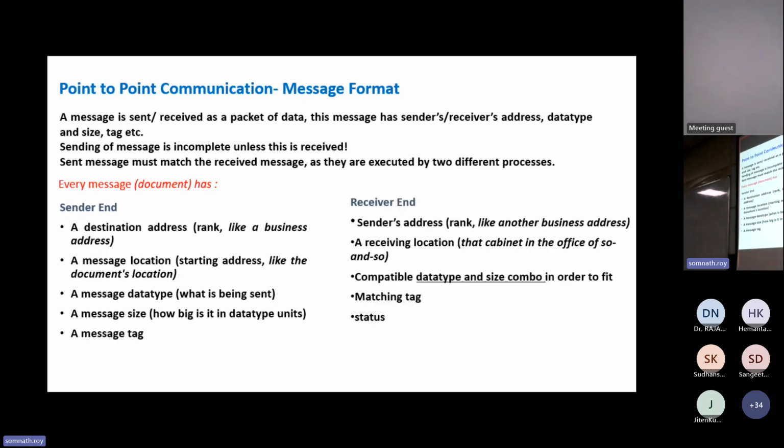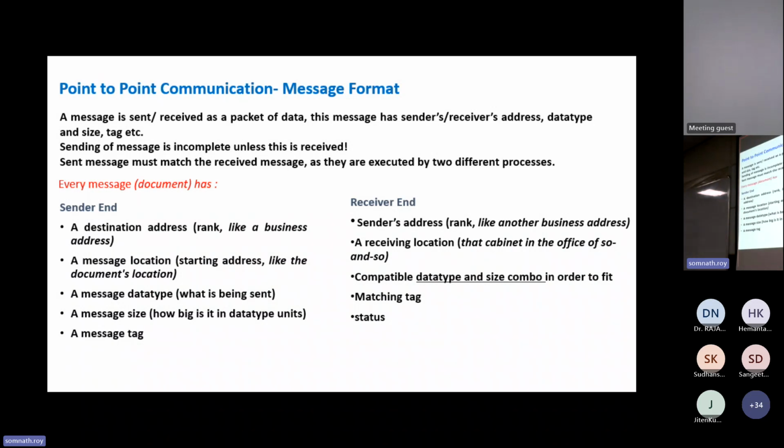So there will be the tag, the receiver, and the sender's address of who is sending, and the receiver will execute that. Where will it receive it? The data type and the size must match in combination. The total amount of data must match. And the matching tag should be there, because only after receiving is the send complete.